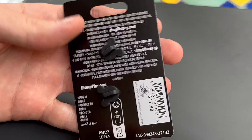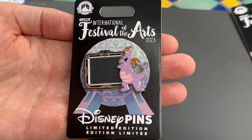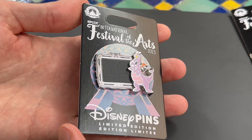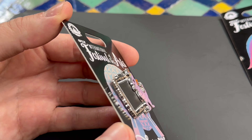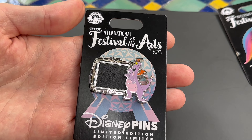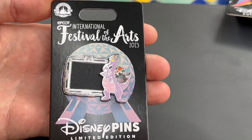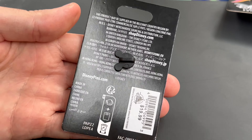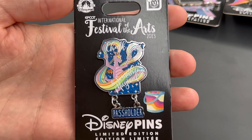Sarah Beth is going to hold the camera for me while I show you guys a closer look. First we're going to start off with the limited release. All of the backer cards are similar with the black. This one does have a pink can with a little rainbow effect, which kind of corresponds with the pin. This is the general limited release pin — they all feature Figment. The background is kind of like a screen print, a UV print, and it reads 'create your own magic.' We have Figment here as a pin-on-pin design — pops out there a bit. It looks like he's holding a piece of chalk. Very nice vivid colors. Limited release, retail price on this one is $17.99, two pin posts on the back.